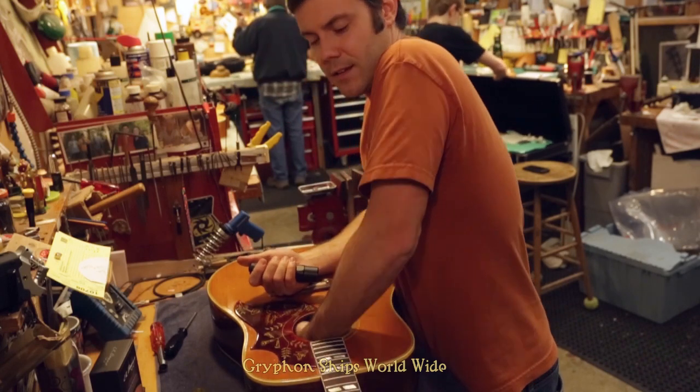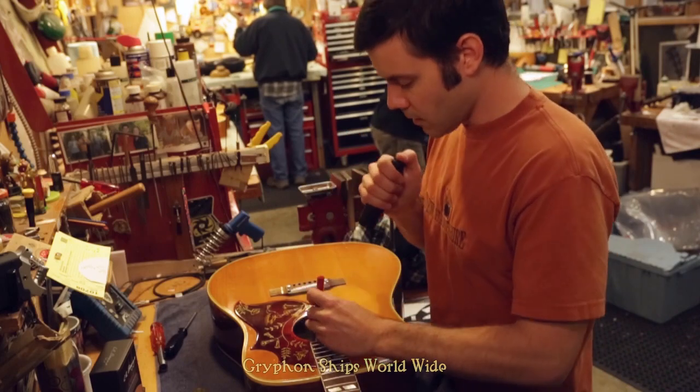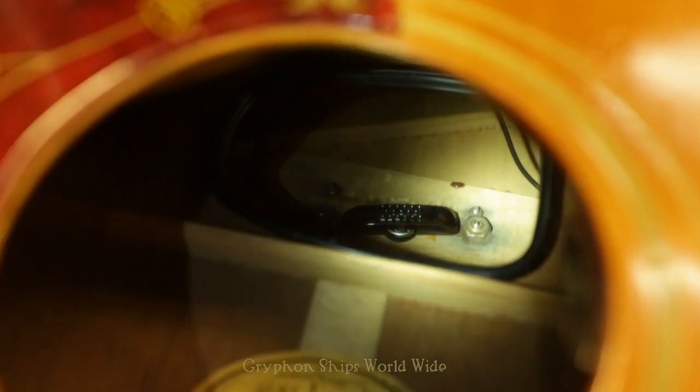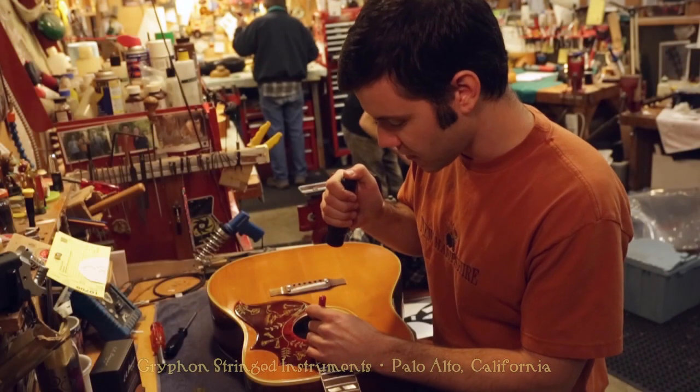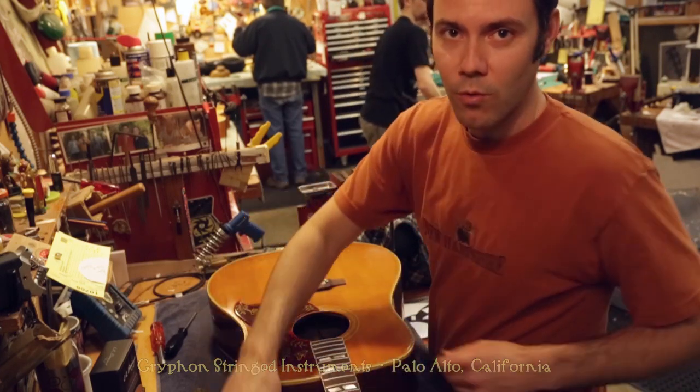So I'm going to lightly stick it in and then check it with the mirror before I get it in there permanently. And I really like where it's at. It's centered between the two nuts and right along the saddle line. So I'm going to stick it down permanently, and then I'll secure the loose wire with a wire clip.